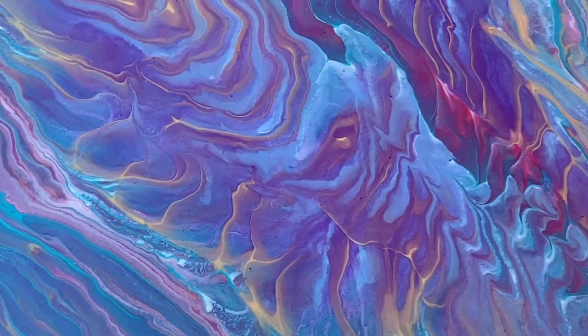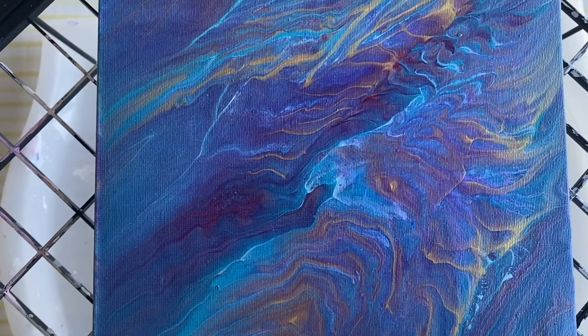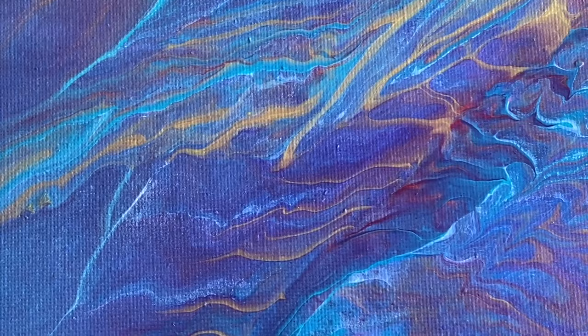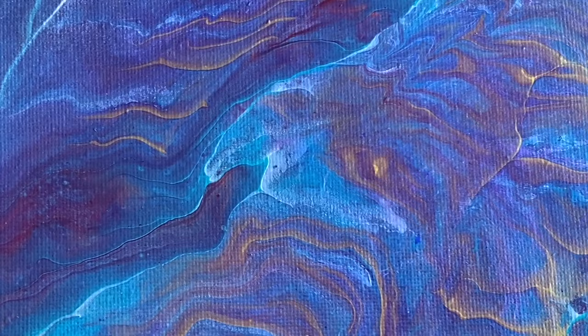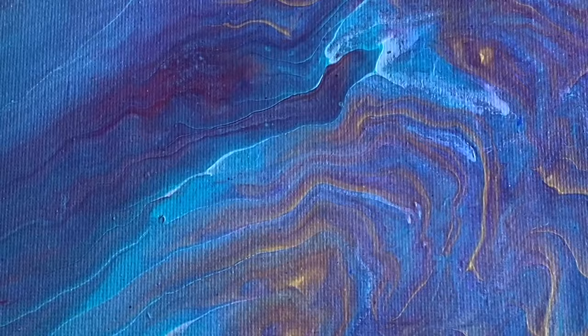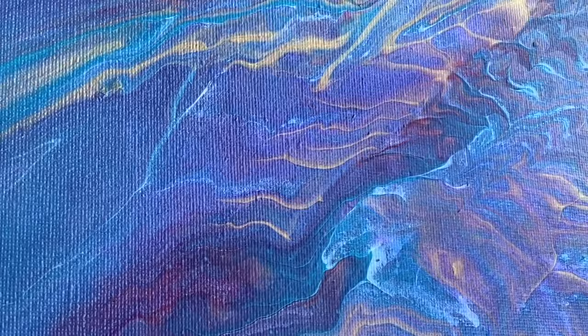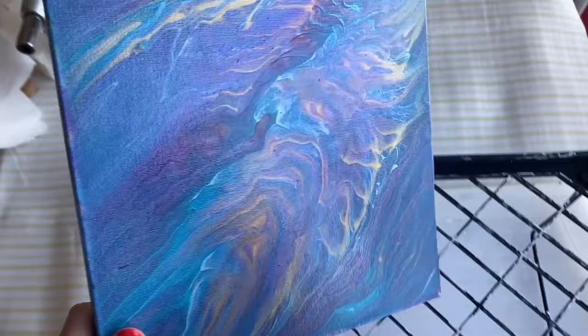Now let's have a look at the dried version. It does look a lot darker, but it always does with these colors. That's why maybe putting titanium white is a good idea, but I do love it. It will look different in different lighting, and if I varnish it — but it's dried well. The split with the pearl white that we saw earlier isn't that noticeable. And I think that gold bit on the right there — it looks like an eye, like a parrot's eye. You'll see what I mean when we zoom out — it looks like a bird. I always find birds in these sort of paintings.